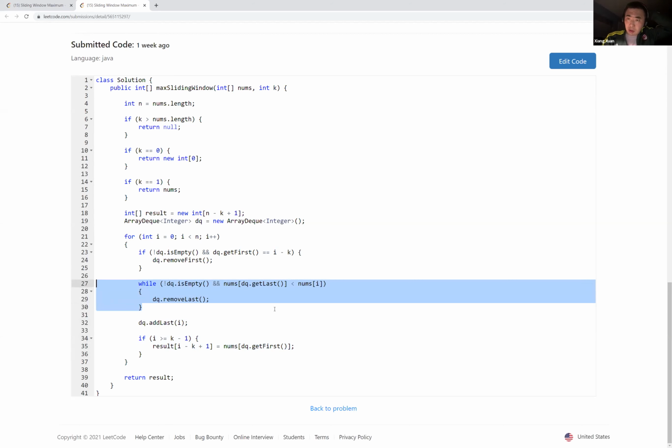How do I analyze this one? Because sometimes it only runs once, sometimes it will run multiple times, right? Remember the example we were given: the queue initially has a 4 and a 3. Now you add 7. You will basically remove 3 and remove 4, right? So there will be cases that run multiple times. If you just look at one single iteration, that seems to be the case, right? But if you think about it in a global view, right?